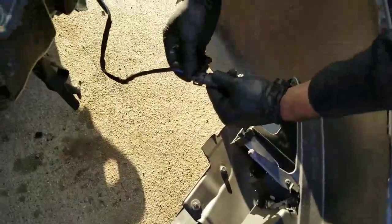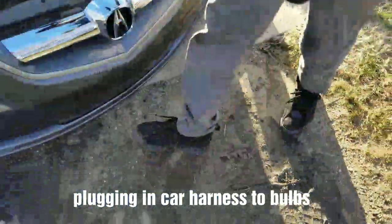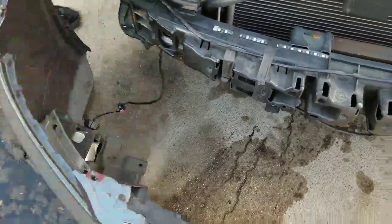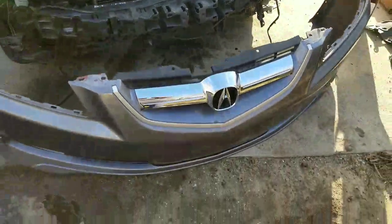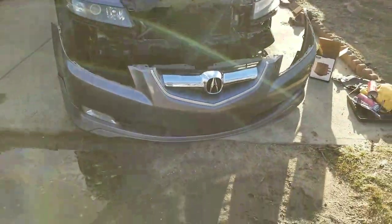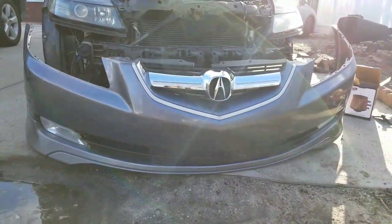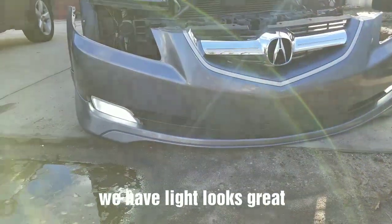Right now we're just plugging in the connectors one at a time. You don't have to do it this way because on other cars you just go through the fender liner, but this car didn't come with fogs. They were custom fitted, so that's why we're testing it. So right now we're going to test it to see how it looks when it lights up. Yeah, these are nice. Yeah, nice and bright.